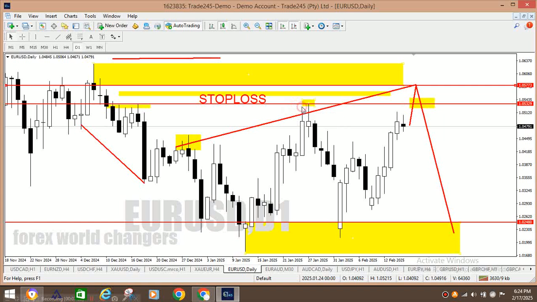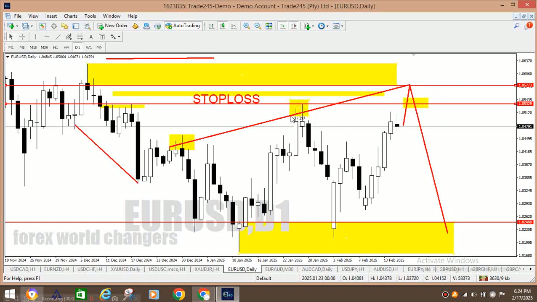So let me just zoom it for you. So here we have 1, 2, 3. So I'm expecting the price to push and come here, and then I'm gonna go for a sell and expect to close it here for a take profit. It's going to be a very good swing trade, very nice trade. This is a very, very good trade, but it might fail, but it's unlikely.